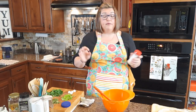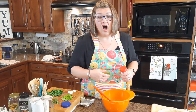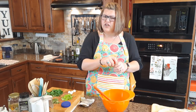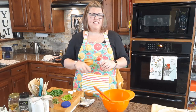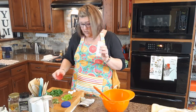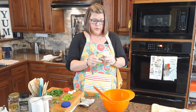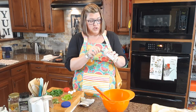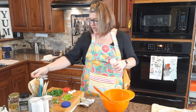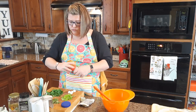I want it to have some good flavor because what goes well with tomatoes? Garlic. I don't want to use fresh garlic because fresh garlic sometimes has a tendency to be a little harsh. So I'm just going in with my granulated garlic. I ain't gonna measure that. So I want a teaspoon, not quite a teaspoon, it's shy of a full teaspoon of garlic powder. And put my lid back on.